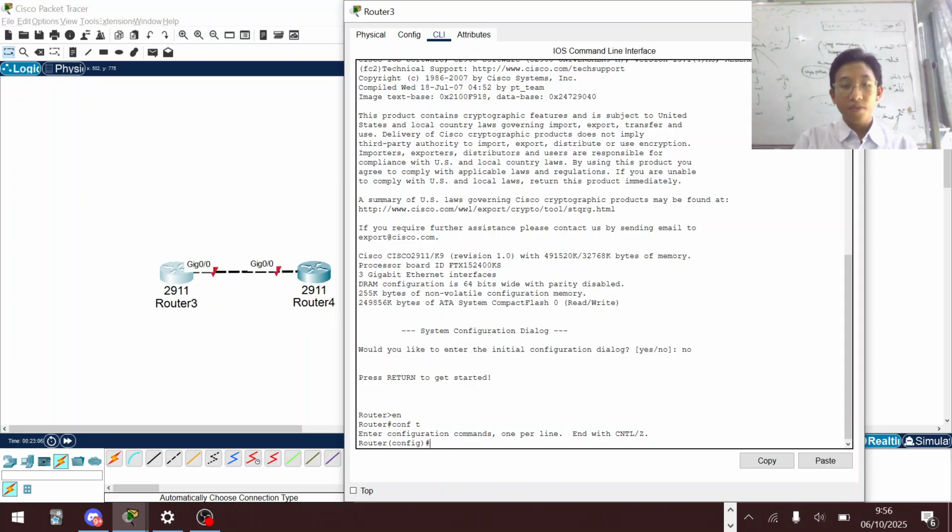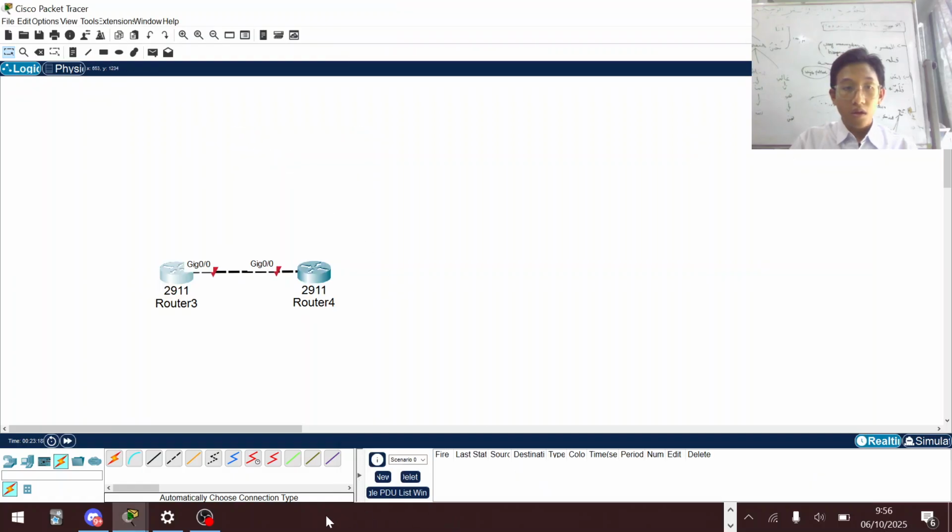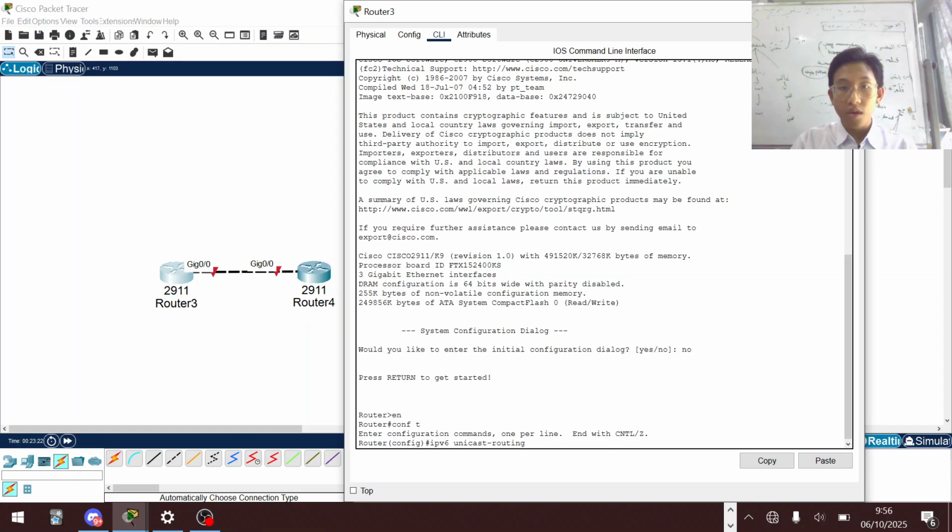First, we will need to configure the unicast routing. Here it is, ipv6 unicast-routing.